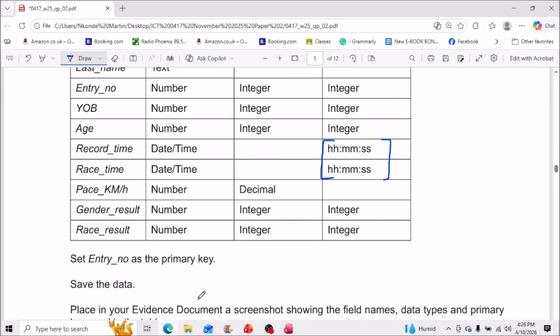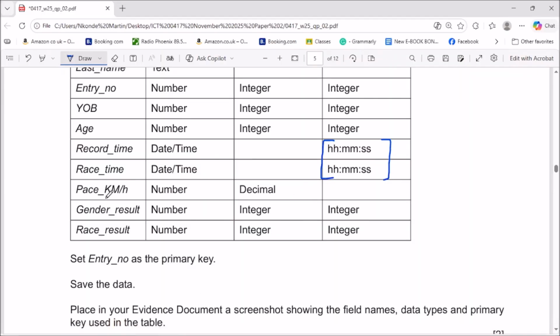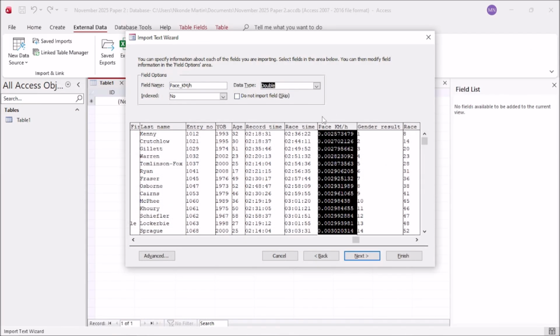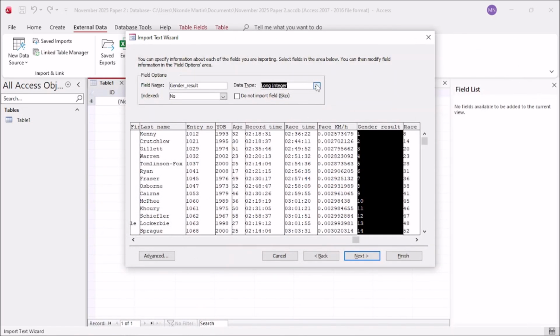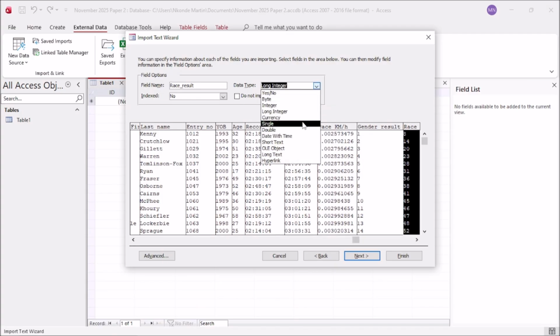The next one is pace, km per hour, which should be decimal, so we'll leave it on double. The next ones are gender result and race result. These two should be integer, so we just change that to integer.